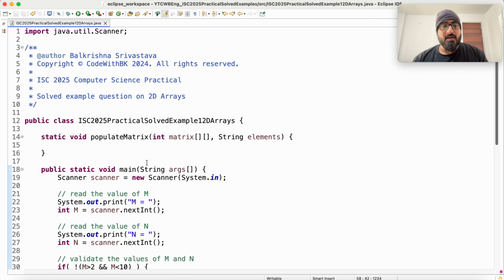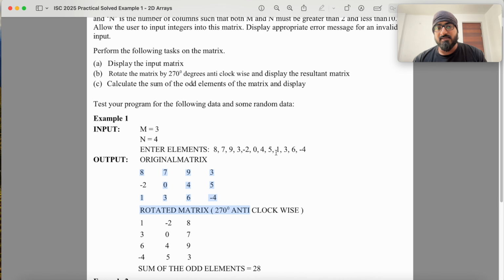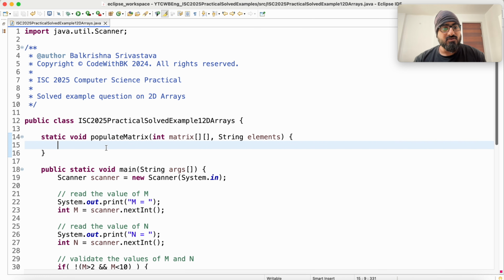Now how do I extract integers from this comma separated line? You can do this in multiple ways. We can use split, we can use a scanner, and we can use substring as well. I'm going to show you two methods right now, maybe one at the end. So parse the line and store the integers into the 2D array.